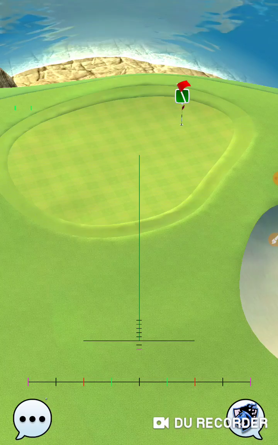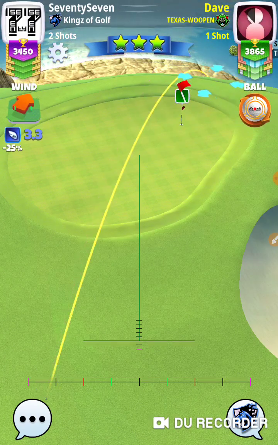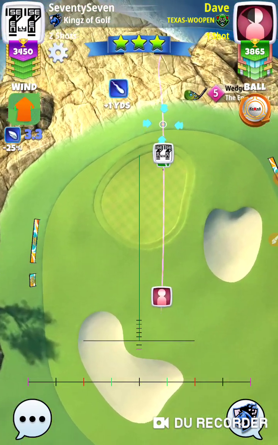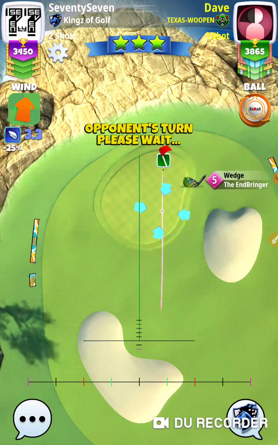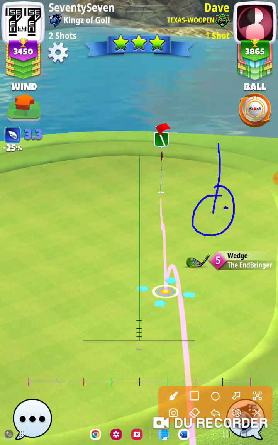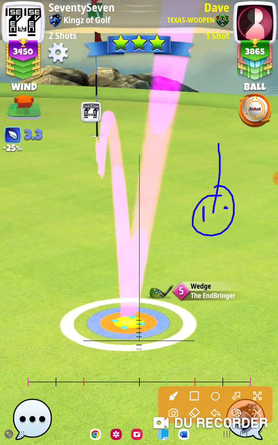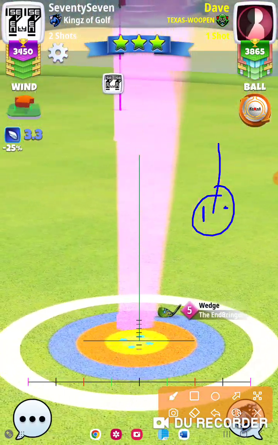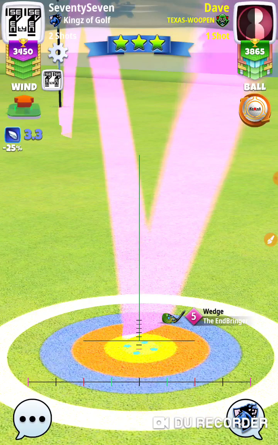Jeez. The wind didn't look like it was going to be that big of a factor, and I did set it up on the right-hand side of the flagpole so that I could try and allow for the wind, but if the wind wasn't a factor, then a grate to the left would have gone in, which is kind of what it did. So the wind wasn't that big of a factor. That should have missed from that distance.